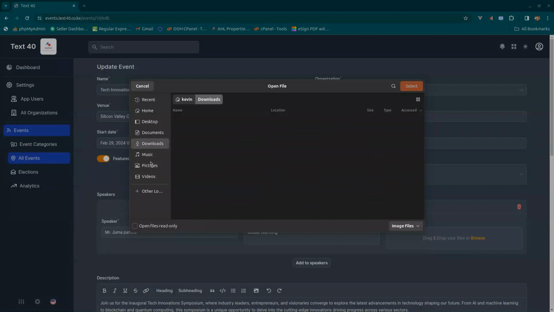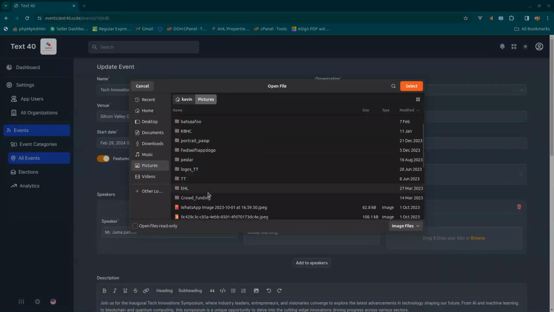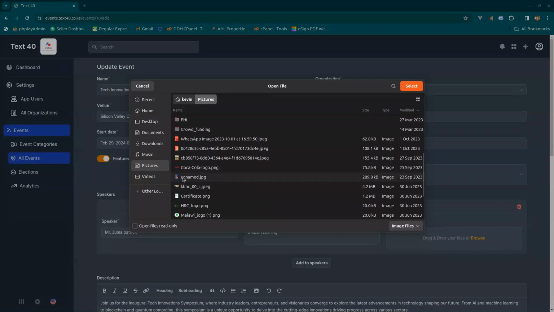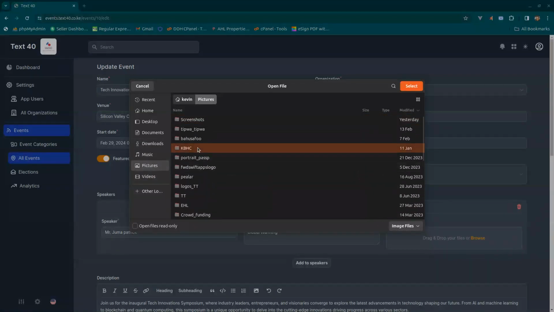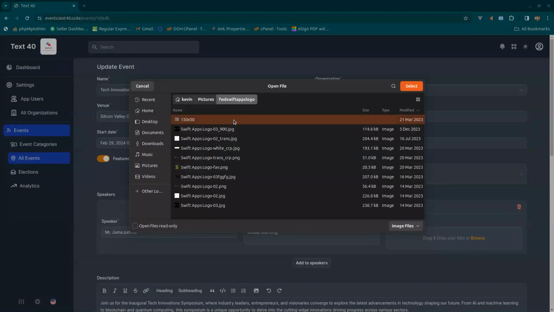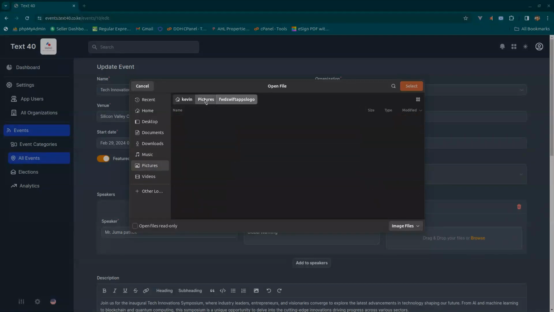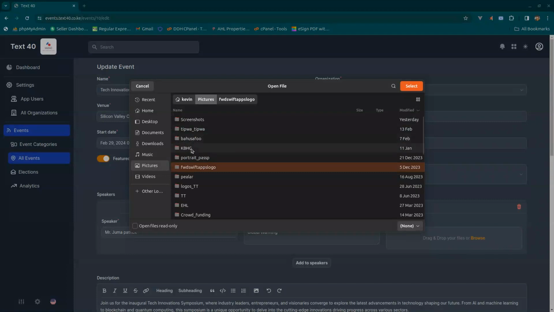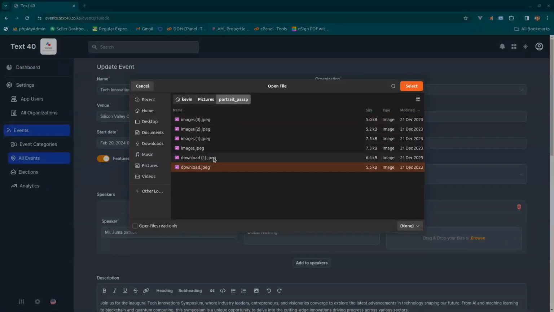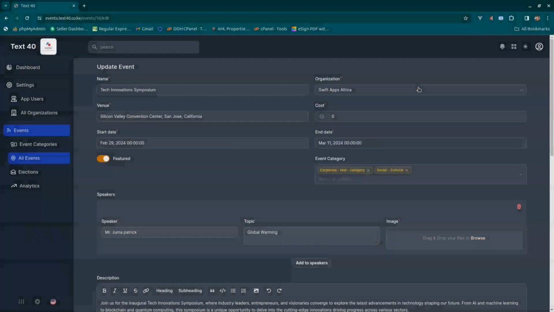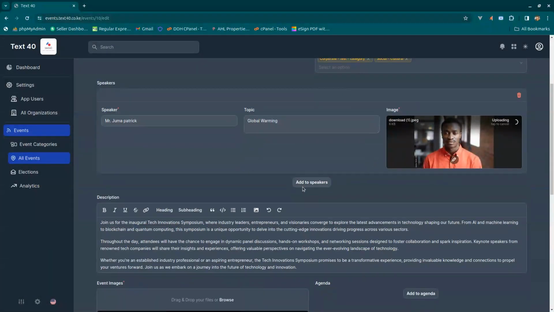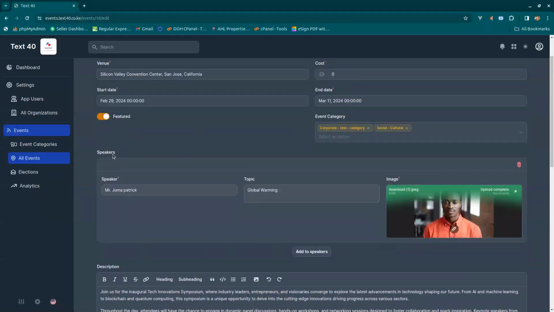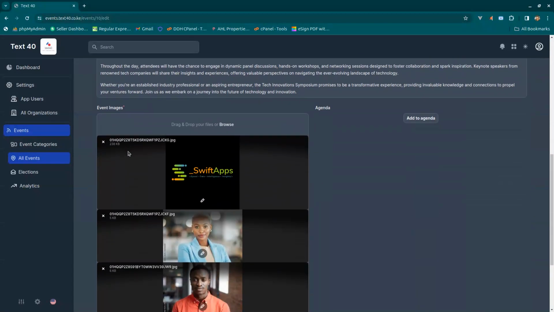So just uploading an image should help the users to identify the speaker much better. That's why I've enforced it. And yeah, so just to confirm, you can add the speakers from here when you scroll down.